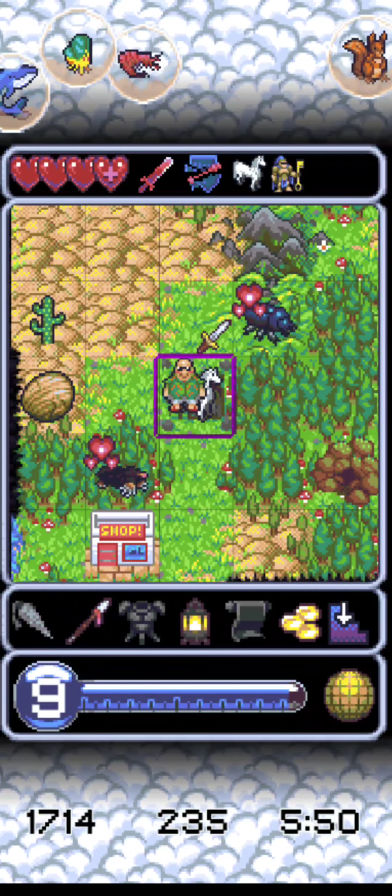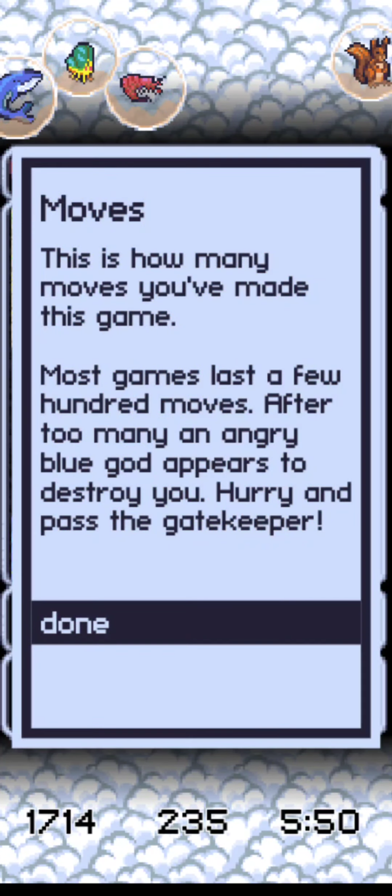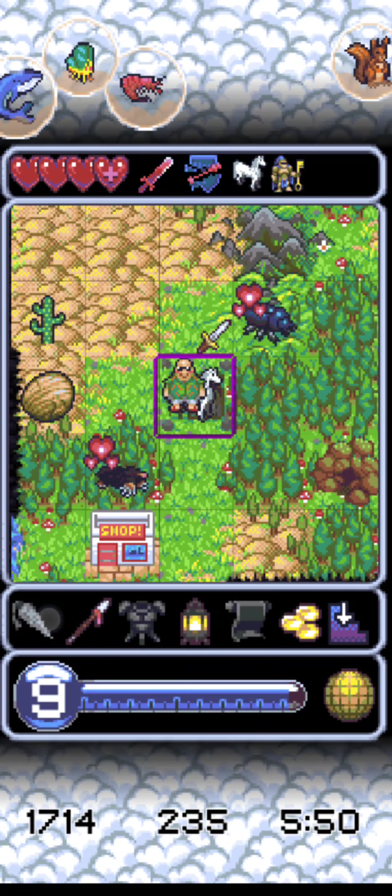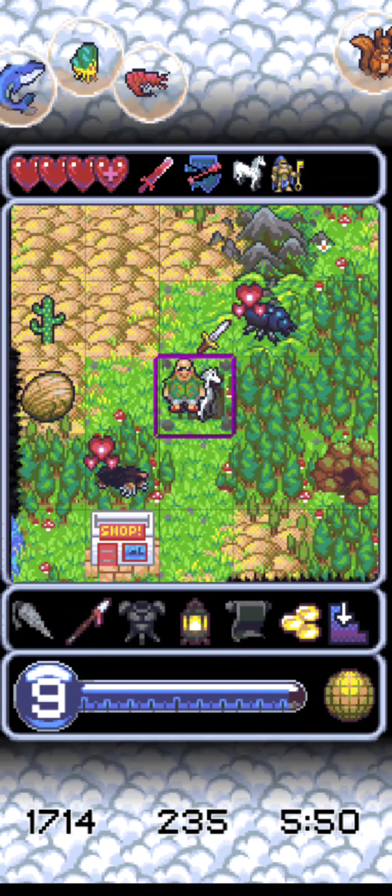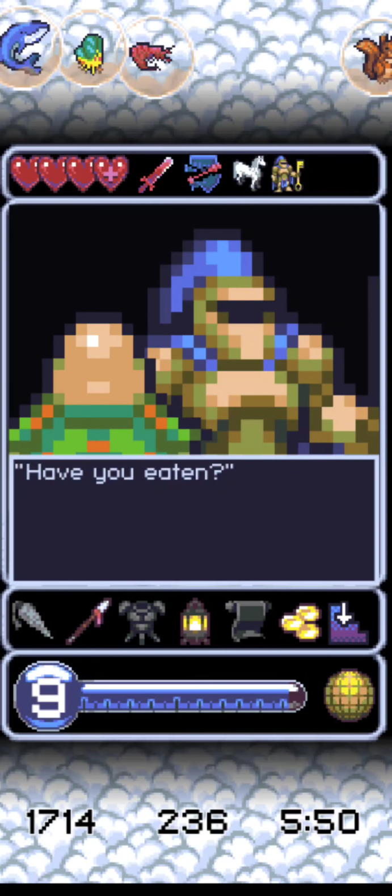Yeah, note by the way, you can see down here in the bottom corner, where I'm tapping on the screen right now, that's basically a score right there. Right there is basically my turn count, so my moves, my time. In case you ever missed that, but whatever.